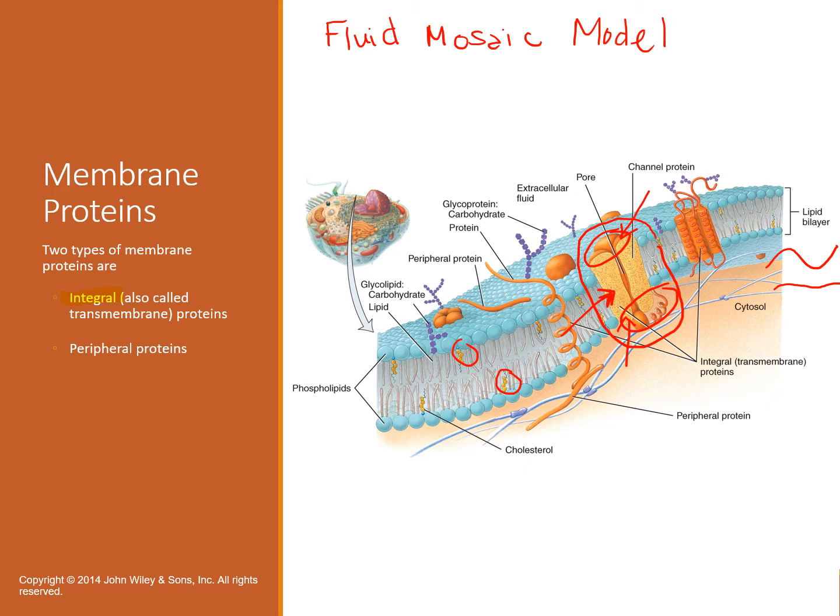The second protein that we're going to talk about are peripheral proteins. And like their name implies, peripheral proteins are not as firmly embedded in the membrane. They're really just attached to the polar heads of lipids or to integral proteins at the inner or outer surface of the membranes. So here you can see a peripheral protein. It's really just attached to the heads at the surface, and it doesn't go into this hydrophobic region on the interior of the membrane at all, so it is going to be a very hydrophilic protein.